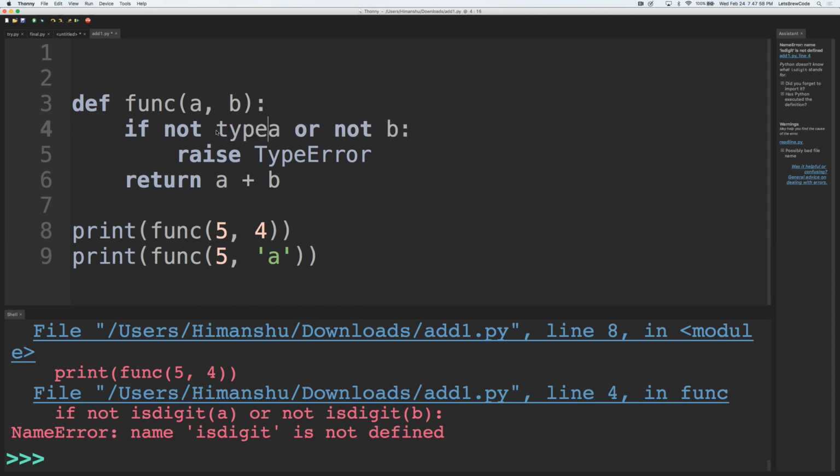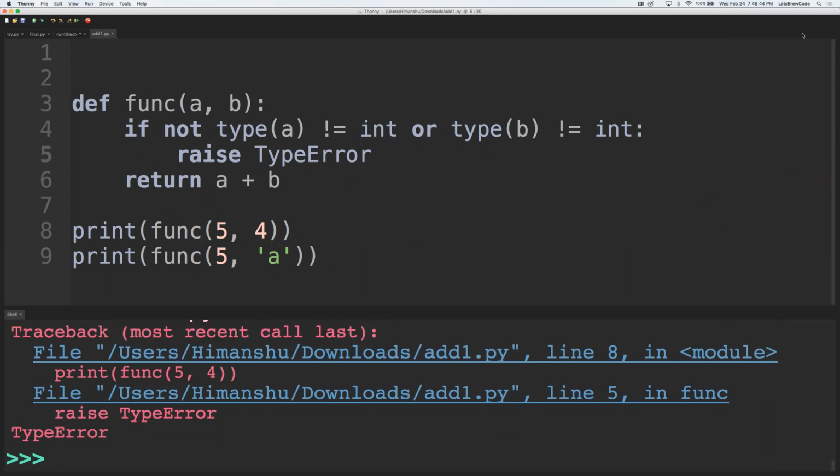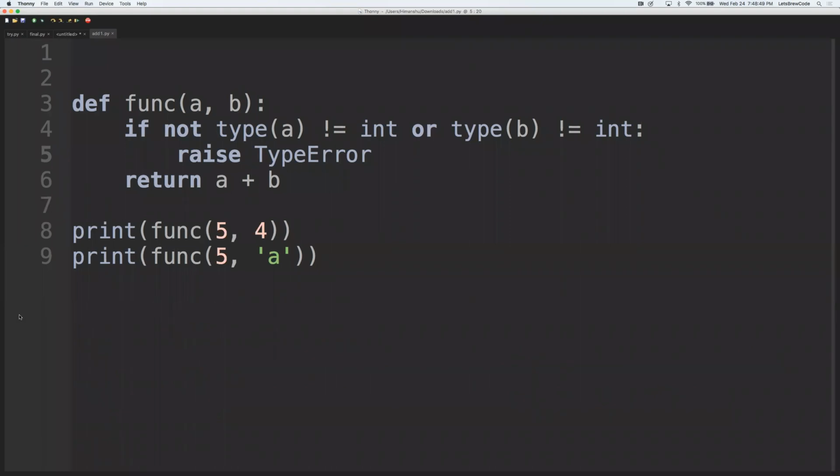So I'm going to say if type of a is not equal to int or type of b is not equal to int. I think this should be okay. Let's run this. Then you raise a TypeError. So this is the TypeError in your function. When you write functions, if they are expecting a certain type of argument, then you can always raise an exception yourself by doing this. This essentially will terminate the program at that point. You can also return something. You can say return None, or you can raise an exception. It's completely optional, it's up to your code logic, whatever you want to do in that particular case. But what I wanted to show you was how you can raise some error. All right, if you guys want to try this out, you can try this out.